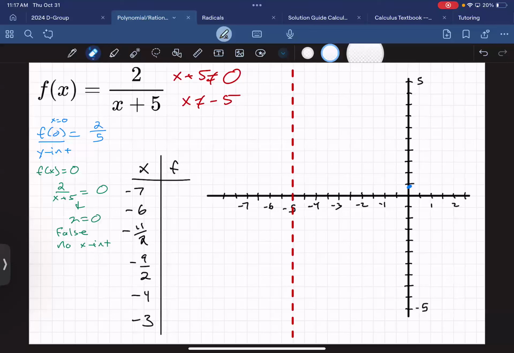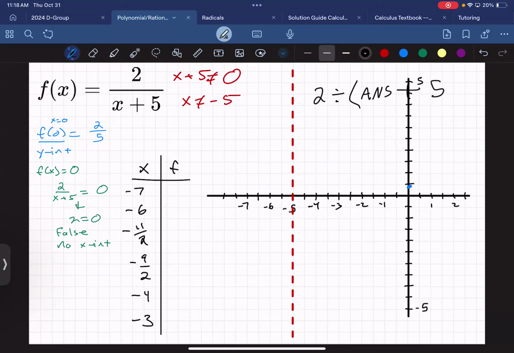So in your TI-30 calculator, what you want to do is put 2 divided by a parenthesis, and then find your answer key. So you're going to put that answer key here, followed by the +5. Yep, I think it's down by the equal sign. Is it there? You have to hit second and the equal sign, maybe? Yeah. Make sure you see here, though, this is what you should be seeing: 2 divided by answer +5. What's around the answer +5, though? Hit equals.